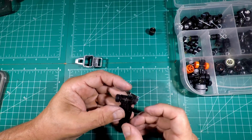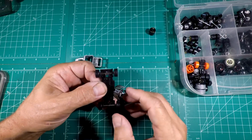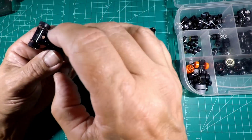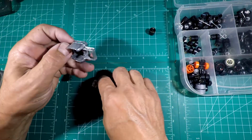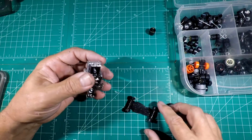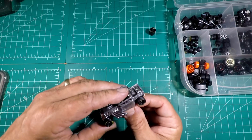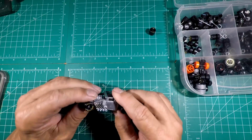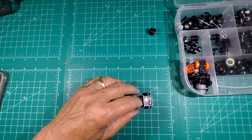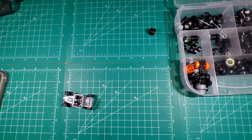Oh yeah, they fit right in there. I'll see how it'll look. If it looks like they're going to be too small, then we can't use them. But if it looks like it's going to have the stance right, we can. I mean, it looks really good. But how is it going to roll? Oh, yeah, we can do that. I think that's the game right there. I think that's exactly what we're going to do.